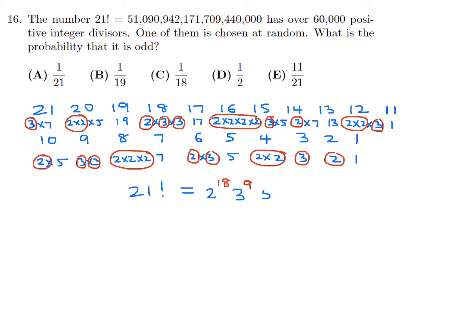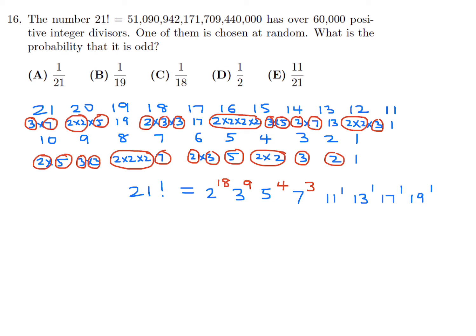Now the next prime factor is 5. 5 will be 1, 2, 3, 4, and I think that's it. So 4. 7 is the next prime factor. I think we have 1, 2, and 3 for that. And I think after that, we just have individual primes. So 11 only appears once, 13 only appears once, 17 once, and then 19 once.